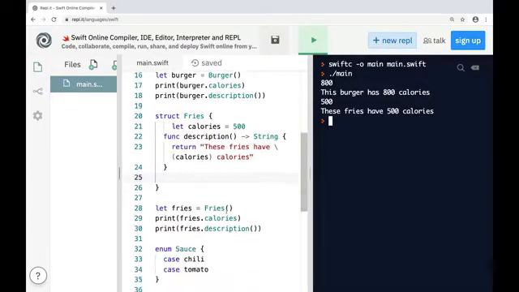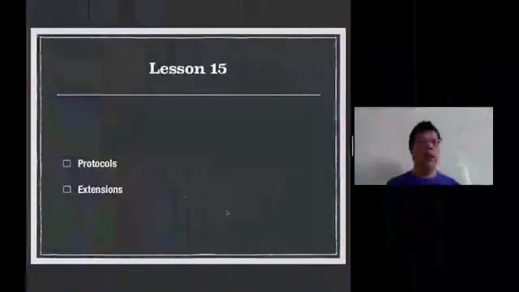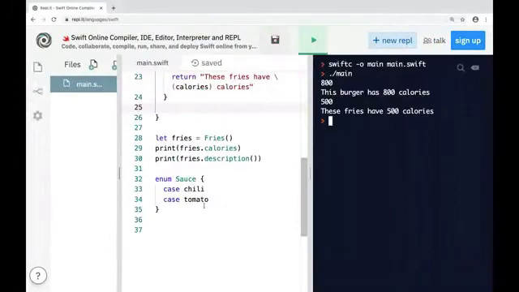I'll do the same thing for sauce, but for sauce I want to do something a little different. We are going to use an extension to make sauce conform to the calorie count protocol. An extension gives you the capability to provide additional methods or properties to an existing class.